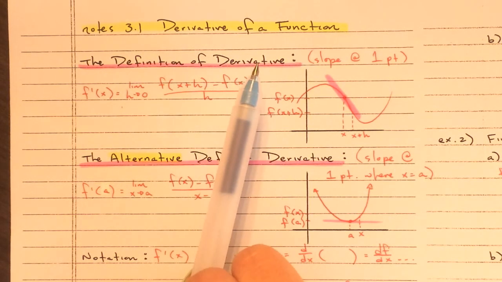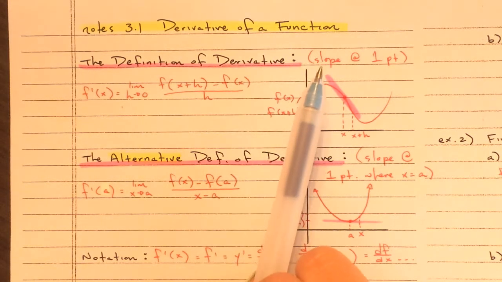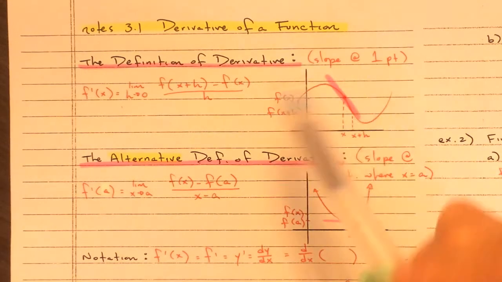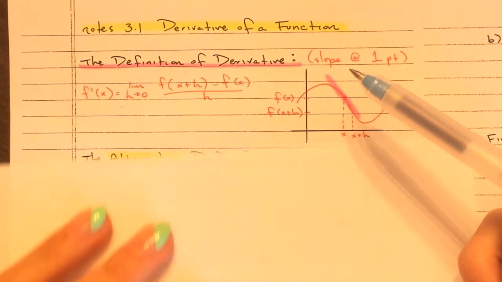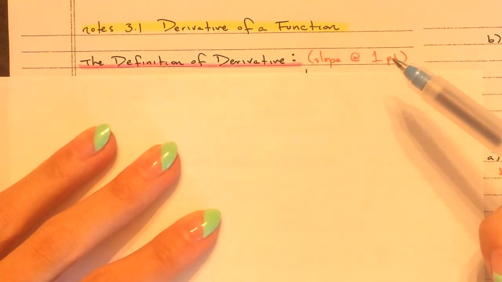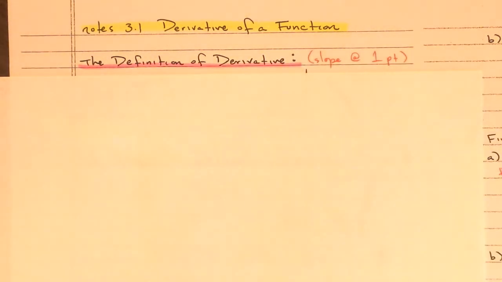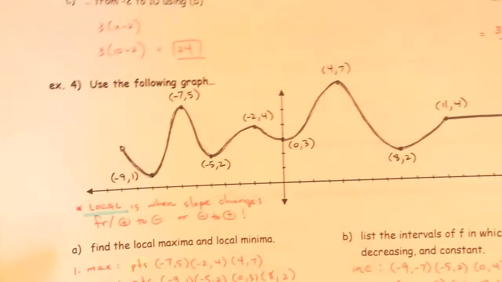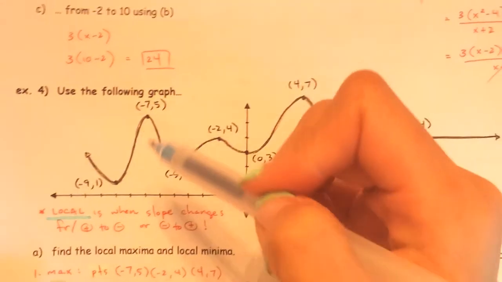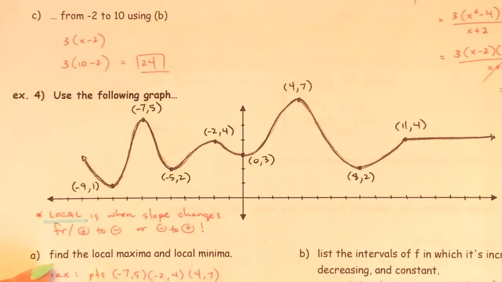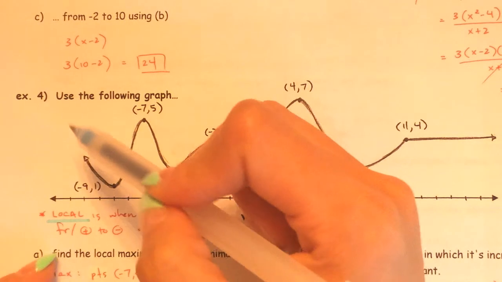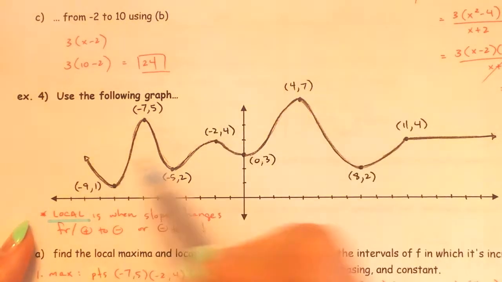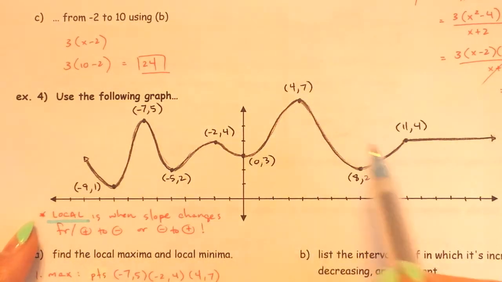What is a derivative? A derivative is slope. That's all it is. A derivative is slope at one point. So when I say slope at one point, I'm going to show you another random piece of paper. Let's pretend you're on a roller coaster. Remember that roller coaster example that we did in class? You have to go one way on a roller coaster, okay? It has to go this way.